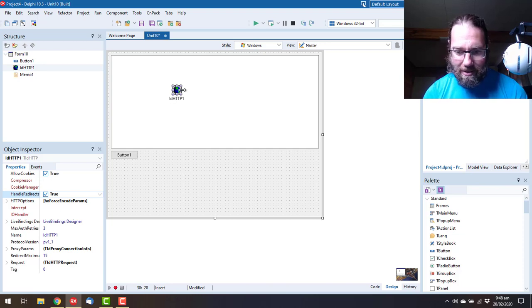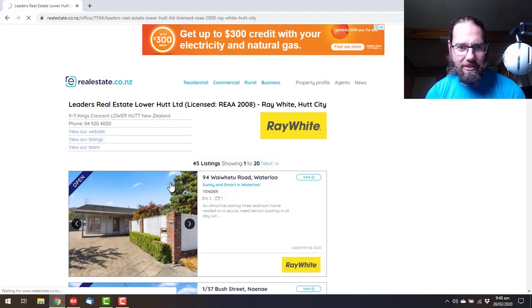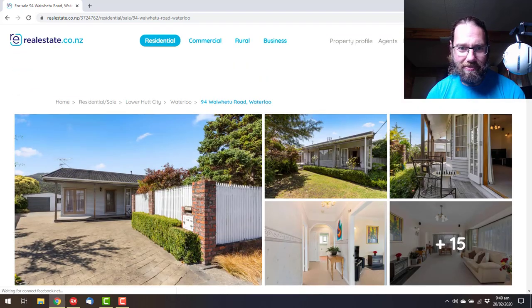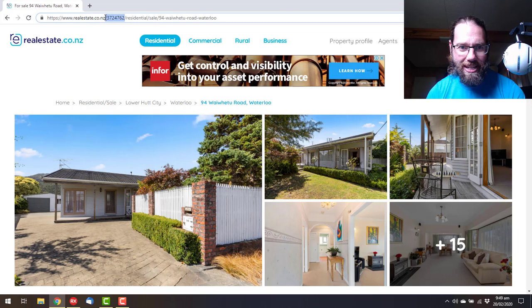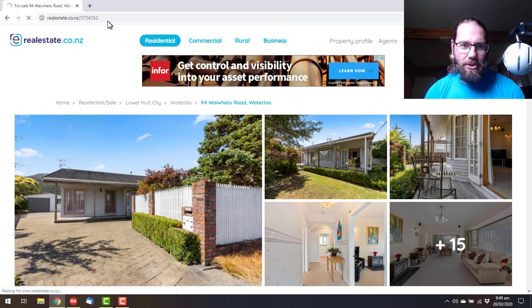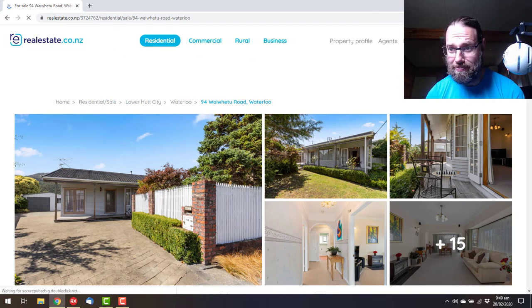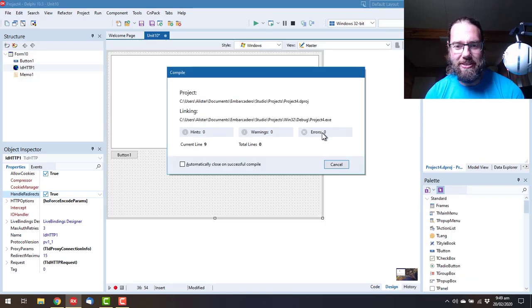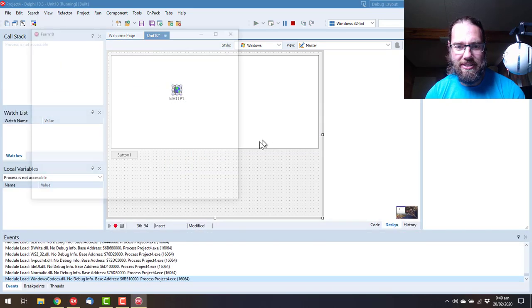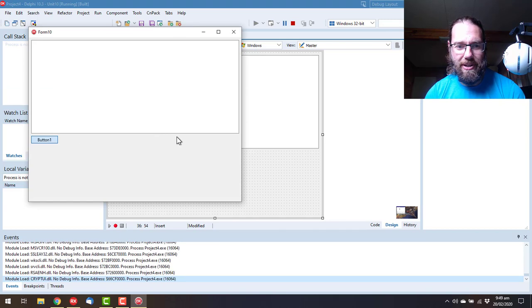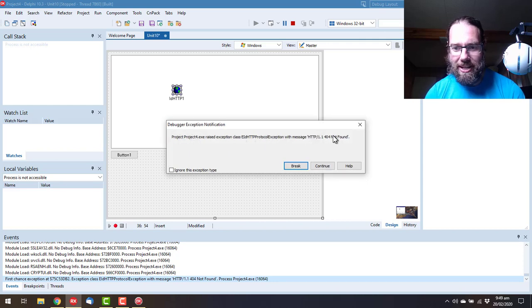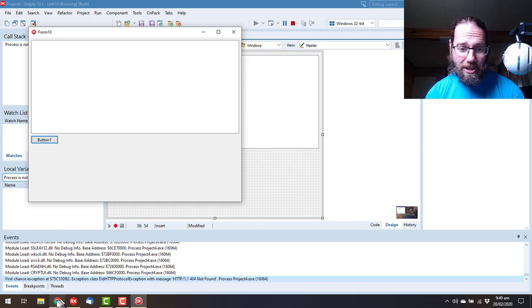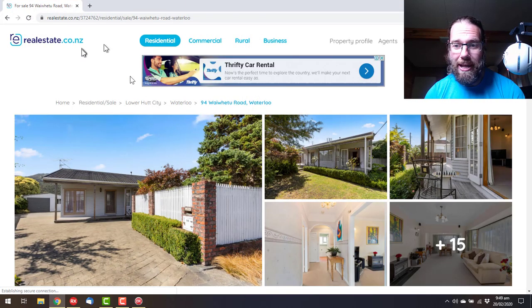However, let's go back to here, and let's say we now want to download one of these real estate listings, and we have only the ID. So if I copy that and paste that in, that also automatically redirects us to this page. So one might think that to download that page, I should be able to just do that. Let's try running that and see what happens. Click on the button, and eventually we get a not found, 404, which is not what we got when we loaded the page in Chrome.